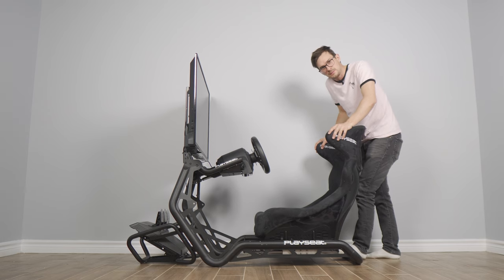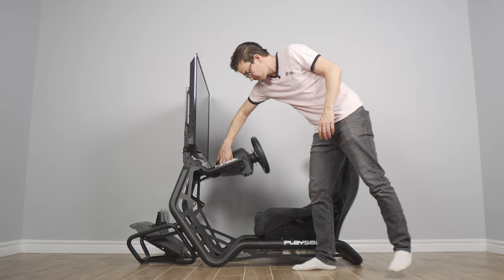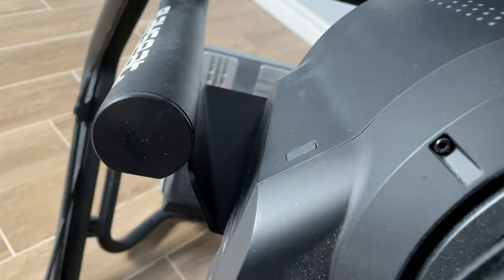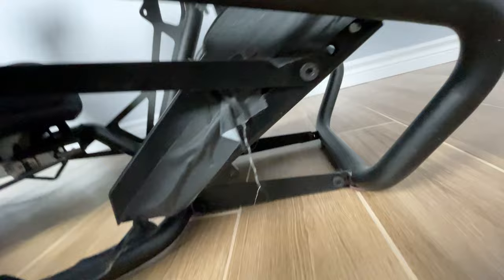I do snack while I play my games in my GT Sport simulator. Another thing I really like about this seat is that I can tuck the remote to this TV right next to the steering wheel and it pretty much stays there. And if you look at my wiring from the pedals, I have everything taped up so that my rabbit doesn't chew on it, because he will chew on anything he can get his hands on.